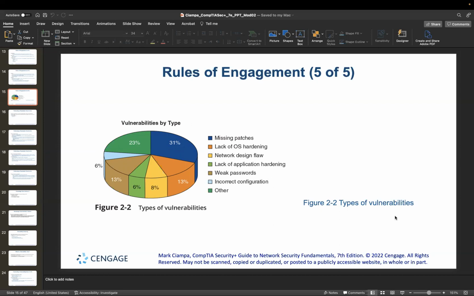So first of all, this is not a report that I can tell you is valid today. But generally, the results are in this realm. Most of the vulnerabilities we find as a result of a pen test are missing patches. I don't like to talk about the numbers because these change every year, every month. But let's just look at the proportions, right? Most of them are missing patches. Very easy to install. However, a lot of companies have a patch management plan that doesn't allow the patch to be installed immediately.